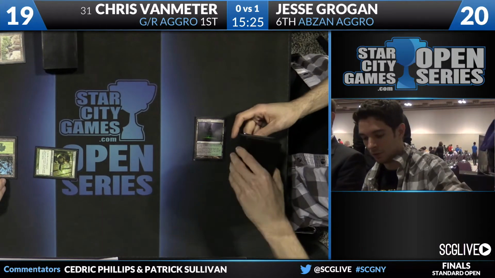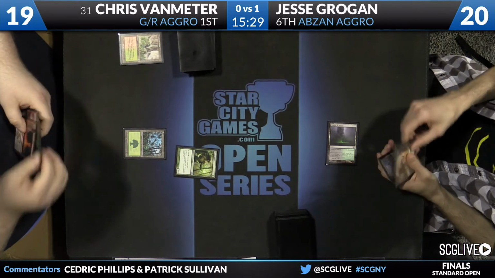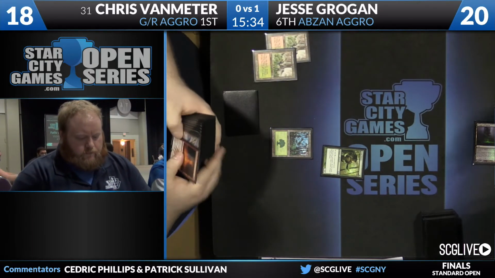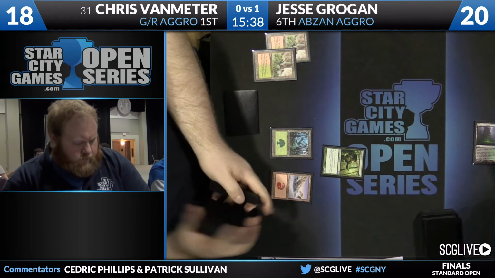Jesse is going to do the Temple thing. Top card to the bottom, heads back Chris's way. See if Chris can accelerate into something broken. There's another Wooded Foothills, so he'll sacrifice that, go down to 18. We'll see what his play is going to be. Usually when you see someone scry that fast on turn 1, it means there's something wrong with their hand.